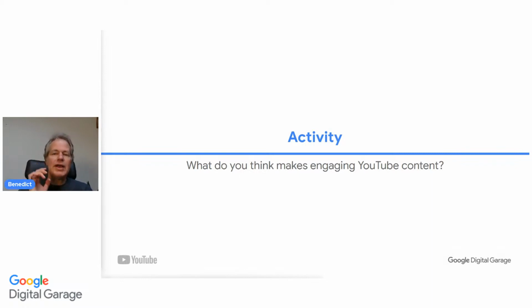One way to see what is popular on YouTube is by viewing what is trending on the homepage. The list of trending videos, as I was saying before, helps give you an idea of what is popular, and you can learn from that. Now we're going to look at creative strategies to help develop engaging videos and build a loyal community. So let's break down the steps needed to create engaging content, going back to what Kelly was asking about the content.